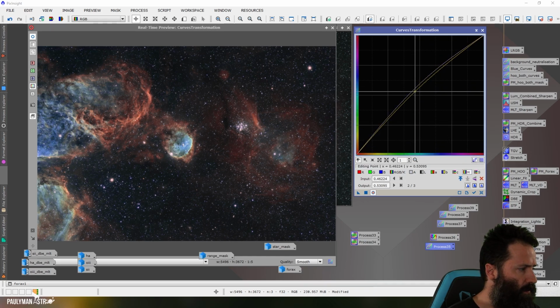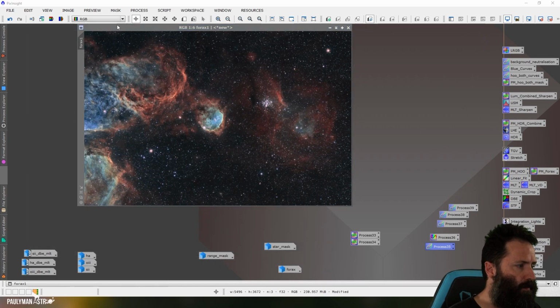Again, that's probably too excessive there. Let's pull that down a bit. Yeah, it's gone purple there. We don't want that. Maybe even down a little bit more. I want to pull that blue a bit deeper, but I don't want it to go purple. Okay, so there we go.